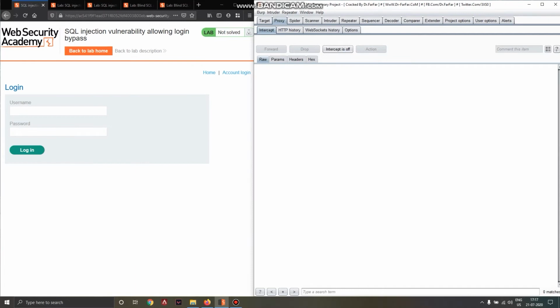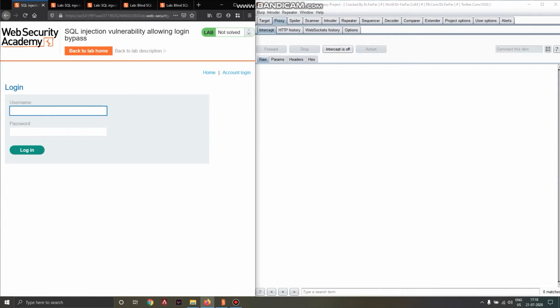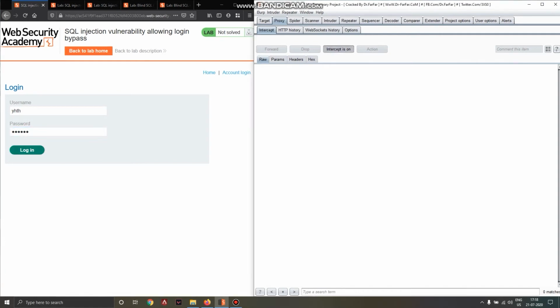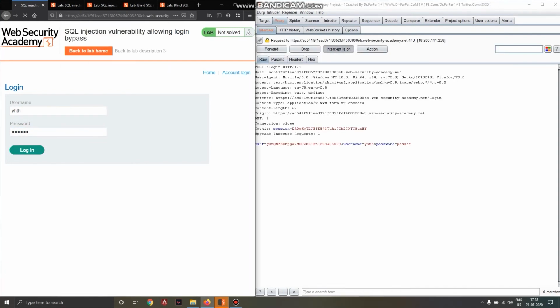So this is the second lab, SQL injection vulnerability allowing login bypass. You can enter someone else's account knowing just their username without knowing their password. So let's do that. You can write anything. I will write here, and write a password or any random words or numbers you want, and just write this query which I will show you, and delete the previous username and write this.